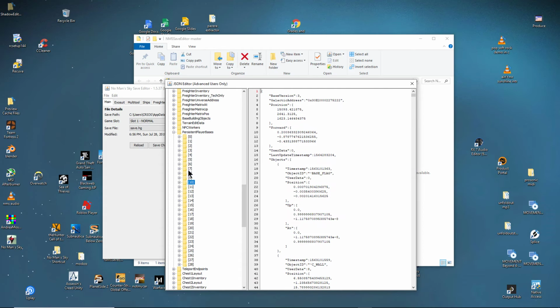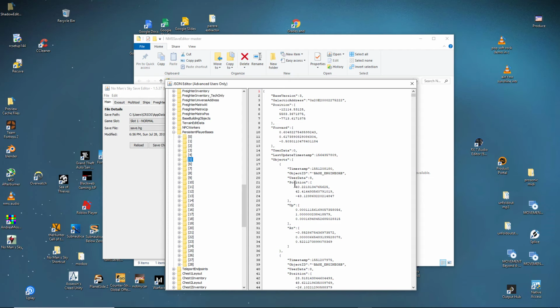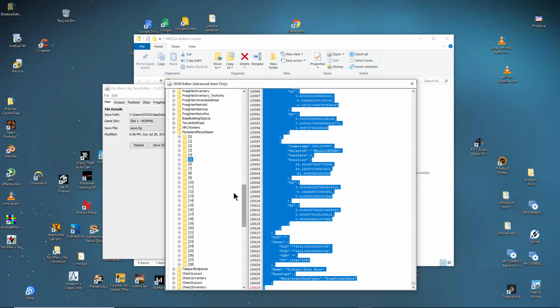I thought I messed something up, so I went over here and clicked any of these. If it would have changed something, it would have asked me if I wanted to save it, and I would have hit no. So I thought maybe I made a mistake. So let's go to 5, Control A, Control C. Let's come back over into Blender.